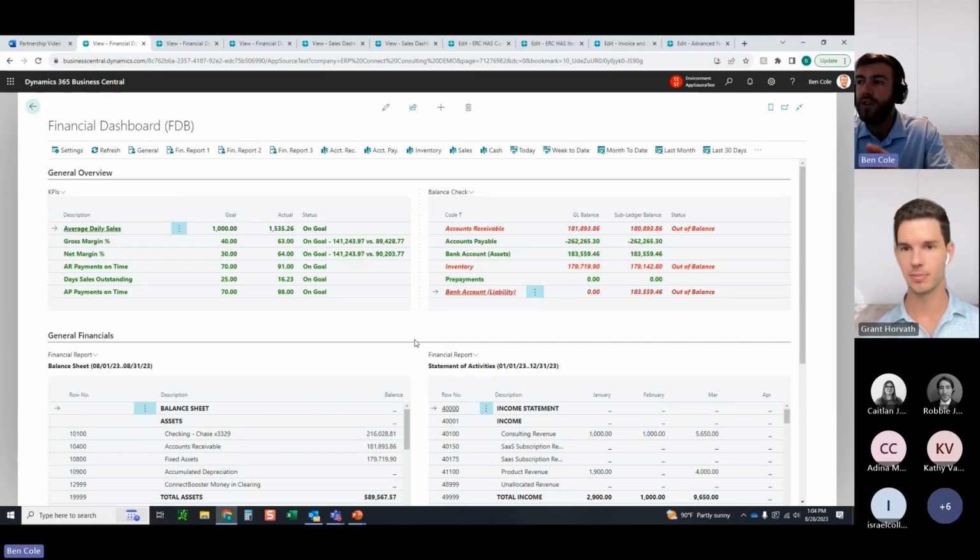So you log in, and you notice that it looks and feels immediately like Business Central, and you get some of those out of the box functions such as exporting to Excel, drilling into the data, and all things like that. We like to think of this as the starting point for reporting. Most people ask, why is this not already baked into out of the box Business Central? Why do we have to use all the other reports? So think of this as the starting point, and it is pre-packaged.